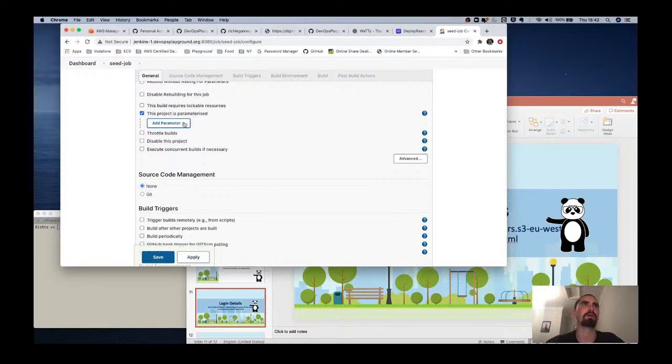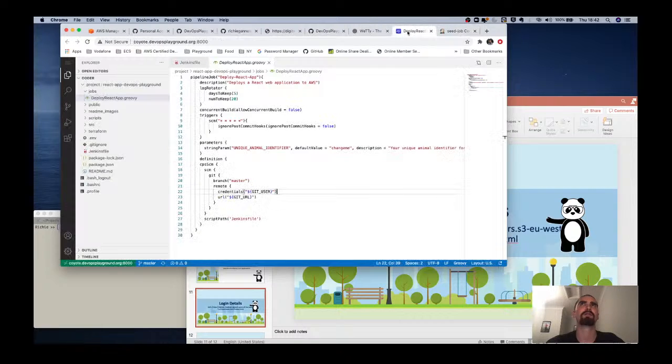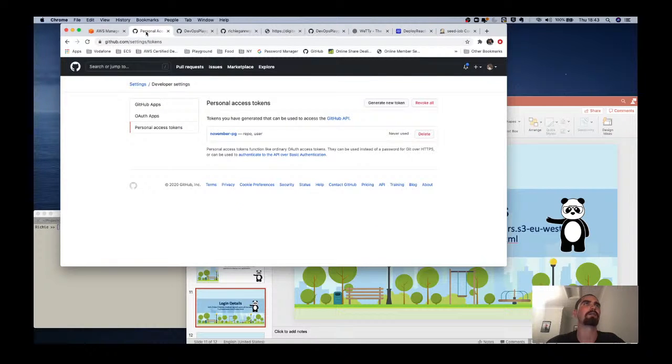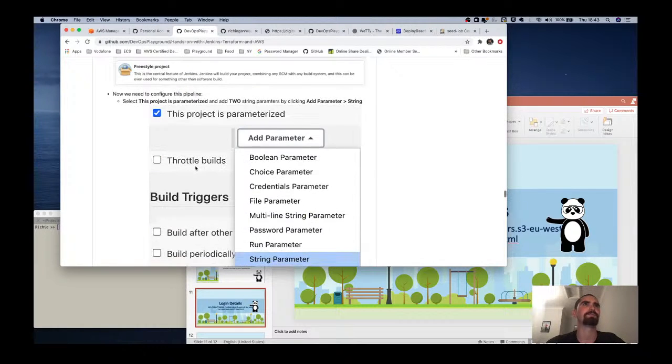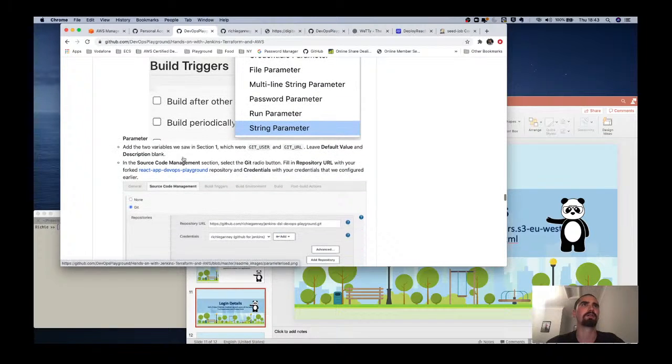So just click add parameter here. Click on string parameter. We just need to make 2 of these. So click that, that's the first one. Oh, actually, I'll go back to the repo to make it a bit more clear. String parameter, and then the 2 variables we saw in section 1. So git user, I'll copy from here first.